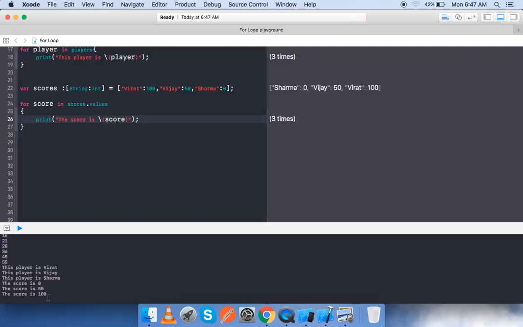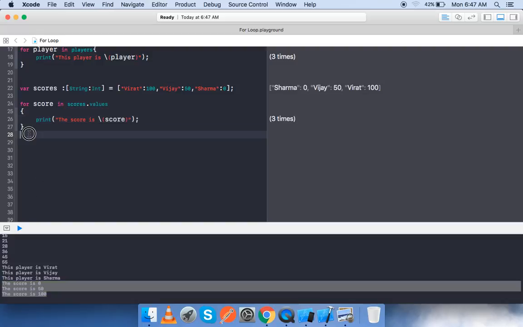Now it's not in order actually. It's in order actually, 0, 50 and 100 in ascending order. So it's printing the value of what the player has scored.